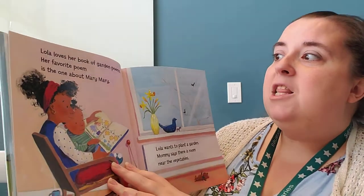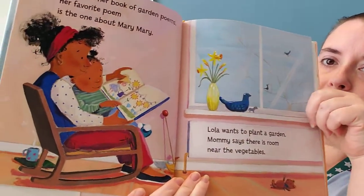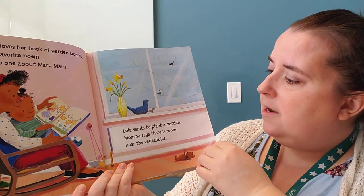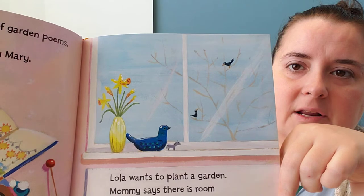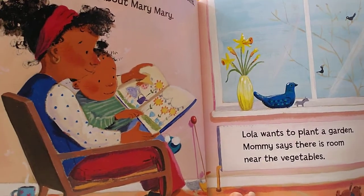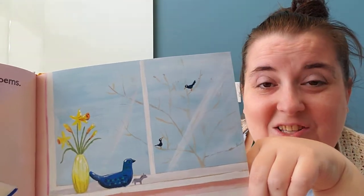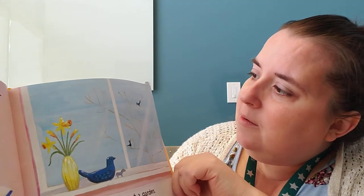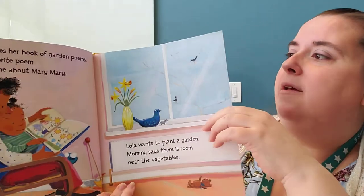Okay. Lola loves her book of garden poems. Her favorite poem is the one about Mary. Lola wants to plant a garden. Mommy said there is room near the vegetables. Oh, so they already have a garden. What season do you think it is out there? I think they might be dreaming of summer, but it looks like it's still maybe winter because there's not any leaves on that tree. Huh. I see maybe tiny little buds to get it started. So maybe it's the very, very beginning of spring.